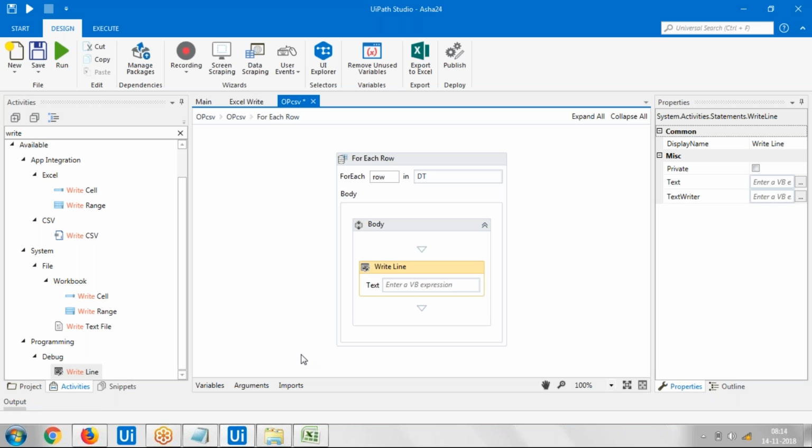So you have to convert that into a string. For that, in the write line text, enter a VB expression to convert the data table data to string.